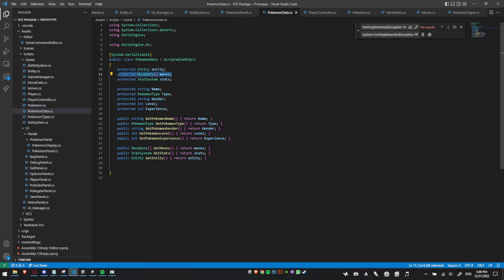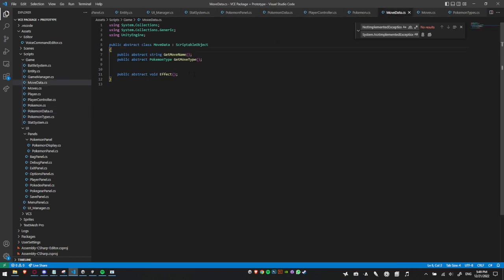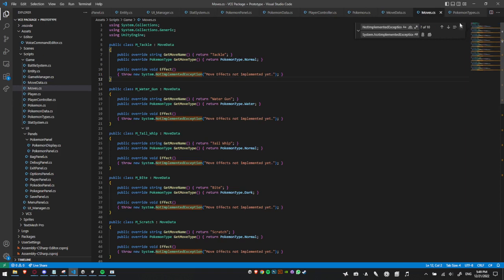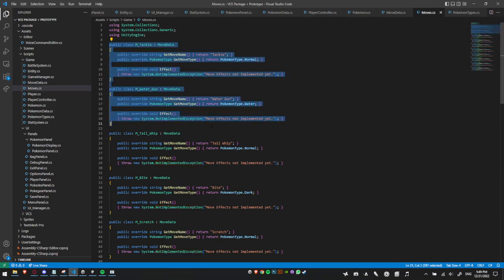I've done the same thing where I've set up the move data class, which allows me to specify their name, the attack type, as well as an effect to occur when it happens. Right now, none of the moves really do anything, but I just took one of the first fours that I remember that each of these Pokemon will use.